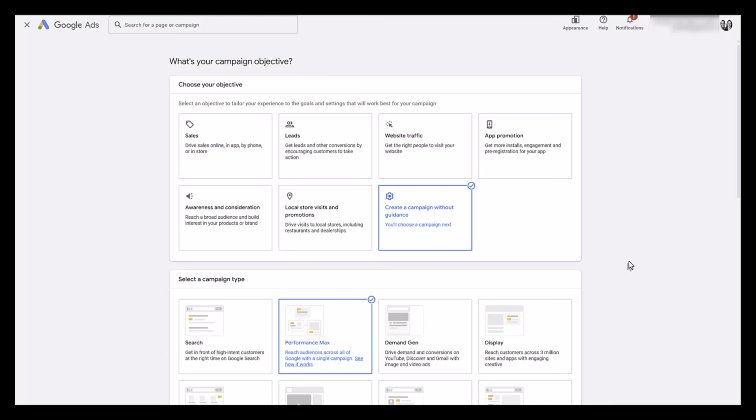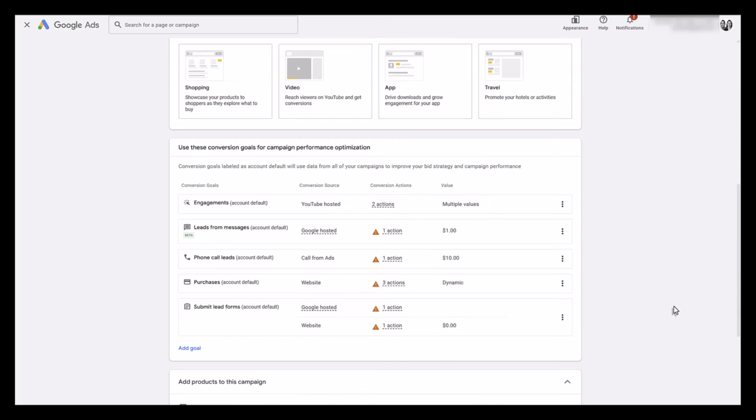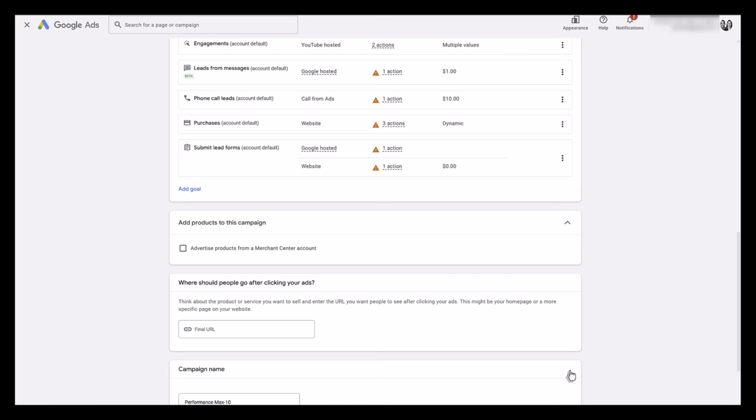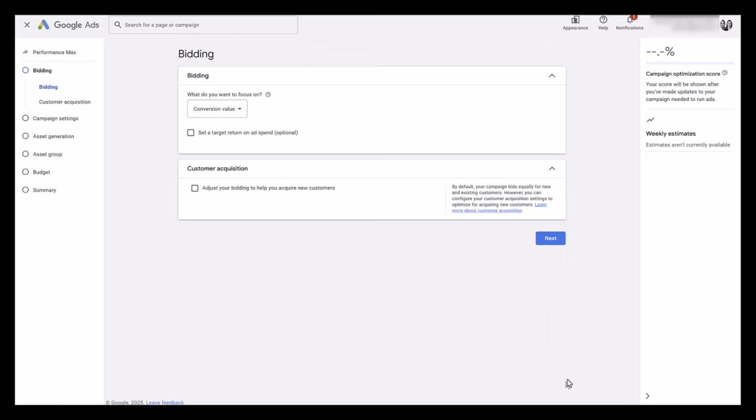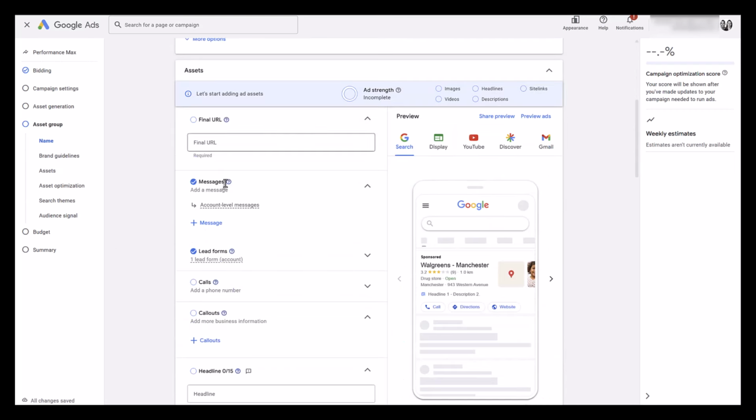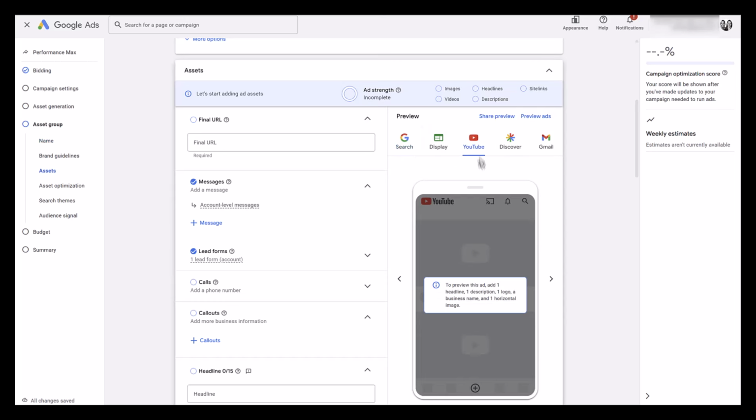Next, I want to talk about the campaign type of Performance Max. Now, Performance Max lives in several campaign objectives, so whichever one you choose and you look at Performance Max, similar to what I said with the app campaigns, Performance Max has you target across a variety of different networks. Because yes, YouTube is one of the networks that's included in Performance Max, but it also shows on Search, Display, Discover, Google Maps.